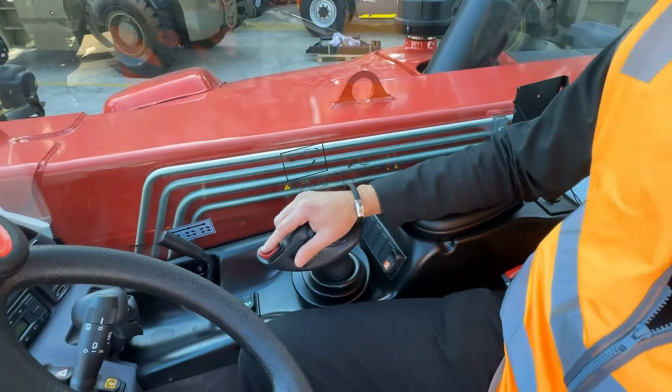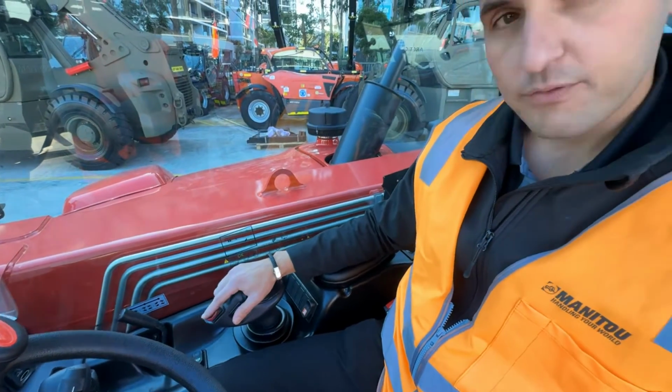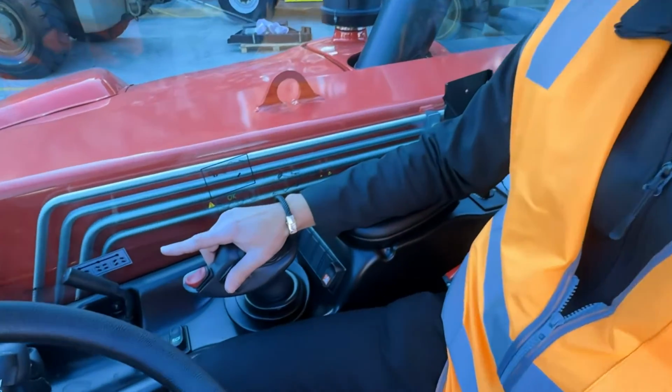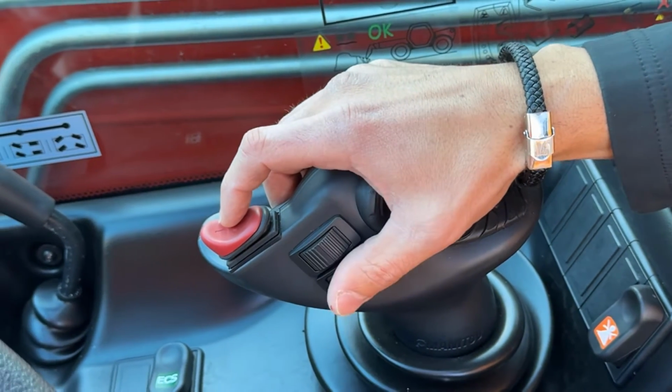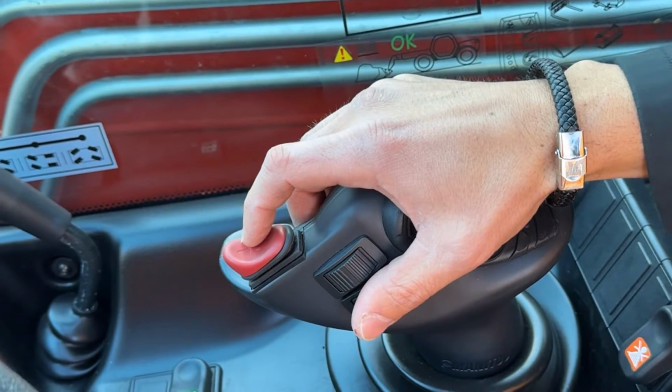It's designed to be used exactly how my hand's sitting there right there, with your forward, neutral, reverse on your first finger, your top roller in an Ag machine being your third function auxiliaries, and then your bottom roller being your telescope in and out on the machine.